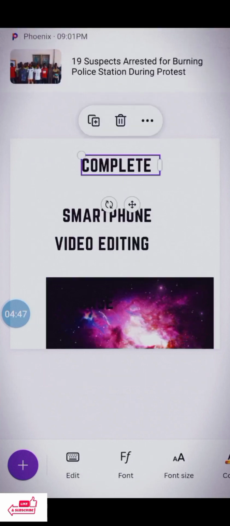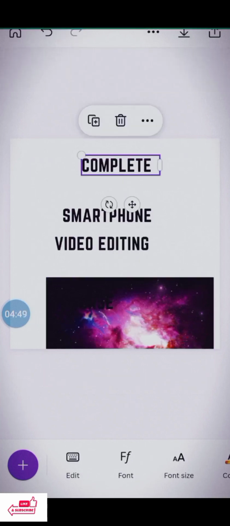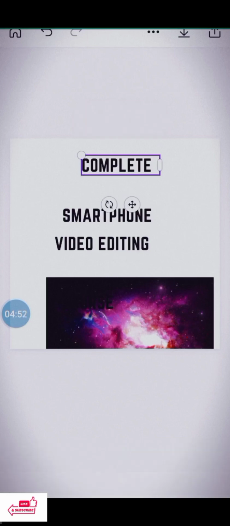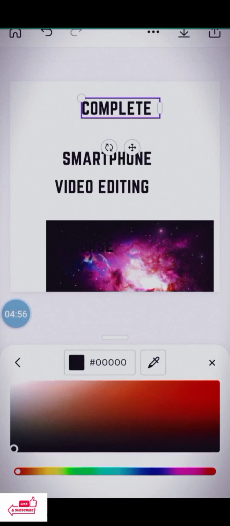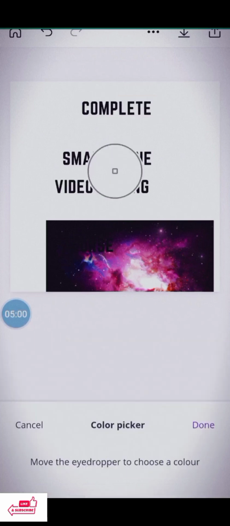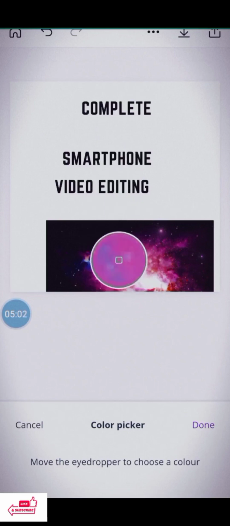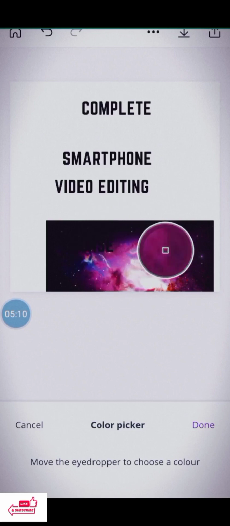and then I'm going to click on complete. Just click on it, and then I'm going to go to color. Go to color, and then click on this plus sign here by your left, and then click on this color pick that looks like a pencil. When you click on it, take it down here and over this color, because I actually want to borrow this color. I'm borrowing color from this image I just brought in here. So I'm going to put it somewhere here like this, then just click on done.